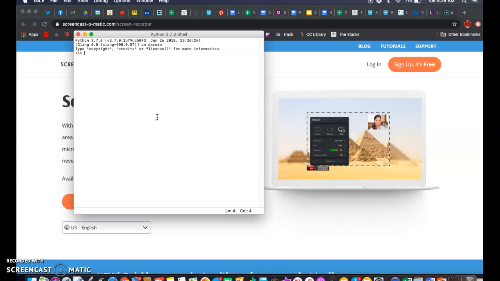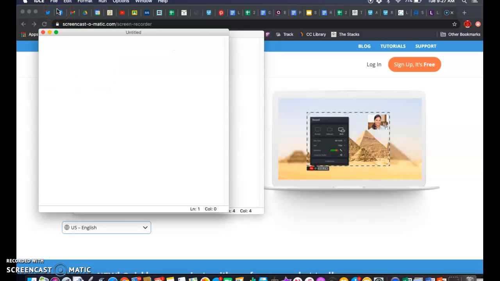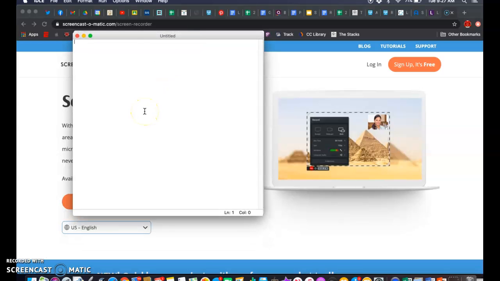What we're going to do is every time we want to do new code, we're going to call it a file. And so I'm going to go up here, and I'm going to go to File, and I'm going to go to New File. And basically, this little box that pops up looks very much like the shell, but this is where we're going to type our code and save it, and then you'll see how it runs, okay?